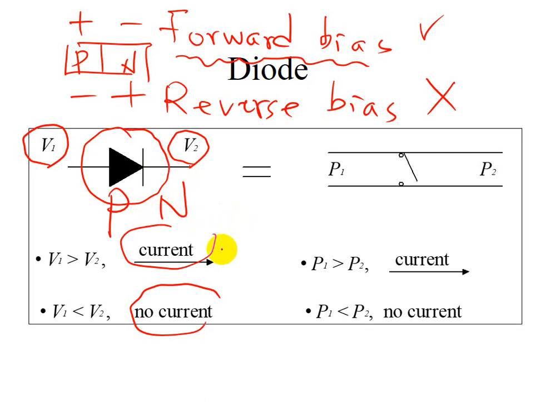This kind of mechanism is similar to a tire valve, and this is a schematic drawing of the tire valve. When you pump air into the tire and the pump pressure P1 is higher than the pressure P2 inside the tire, the higher pressure opens the valve, so the air flows into the tire.